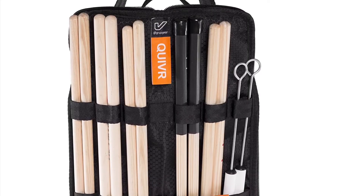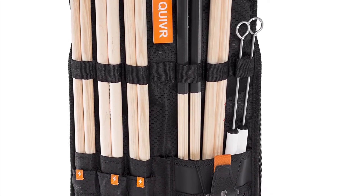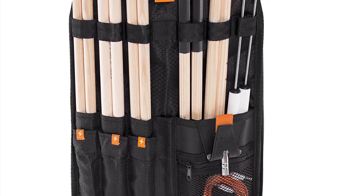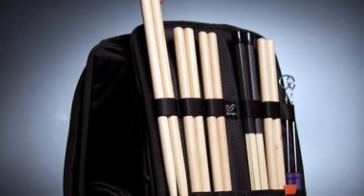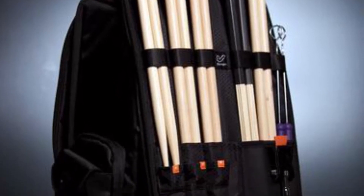And the last product up for this part of the video is going to be the Groove Gear Quiver Stick Bag. This is a very new product made out of very high quality material. It has a great look to it, and another cool feature is you can put your sticks in it and it will actually pop up one of the pairs of sticks a little bit higher than the others, so when you need to grab a pair really quickly it is there for you. This one's going to run you $60. Don't be afraid of spending $60 on a stick bag — the build quality is super nice and it has some added features that don't come in normal stick bags.